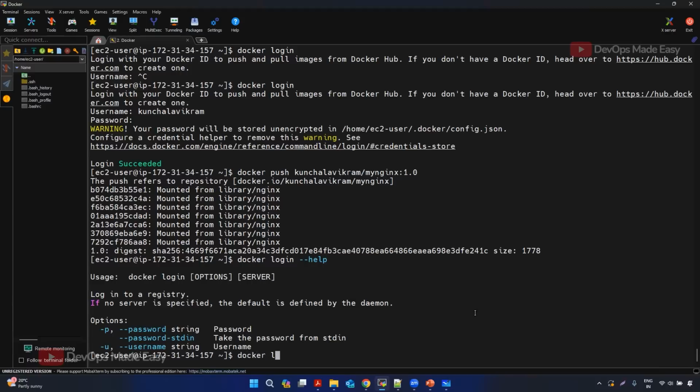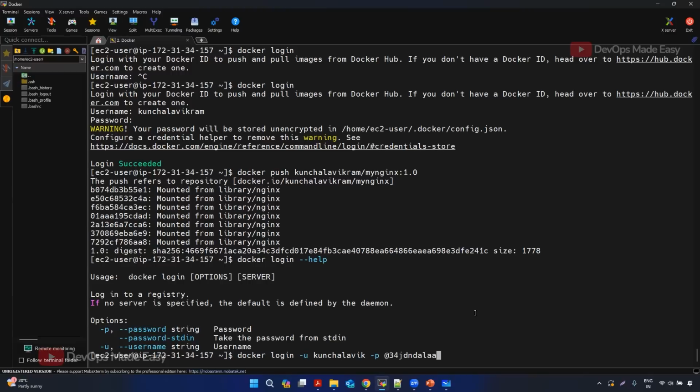Like I can use docker login -u for the username, or --username as shown on the screen. So I will say my username, and -p for the password. And then I can give whatever my password is and simply press enter. It will automatically log in. It won't ask for username and password because you're already providing it.